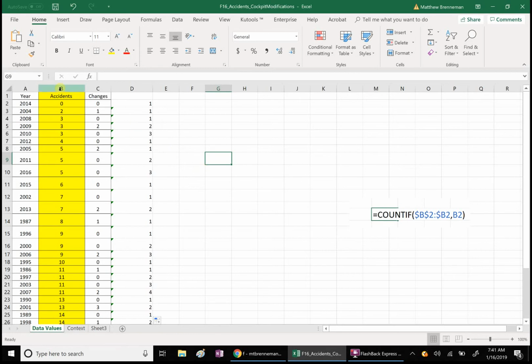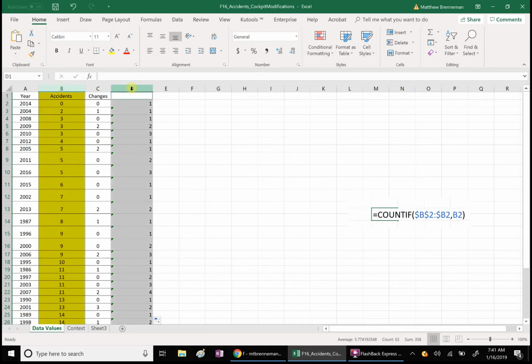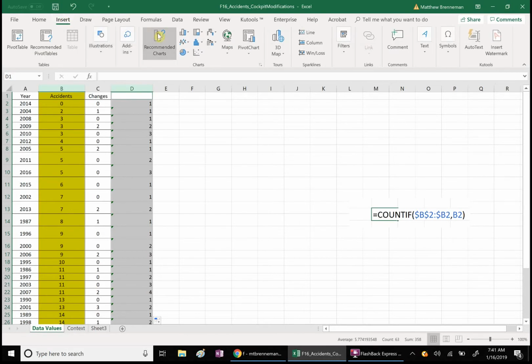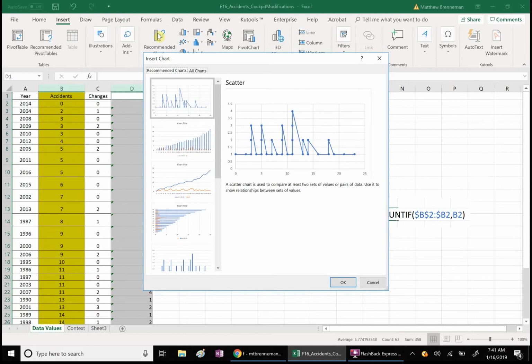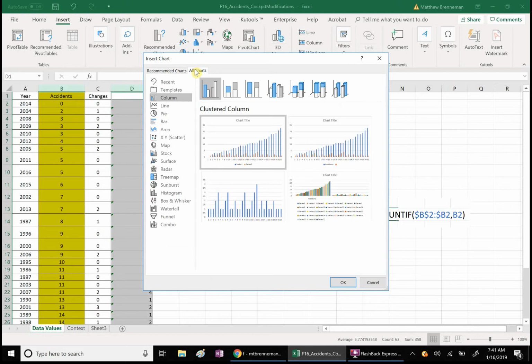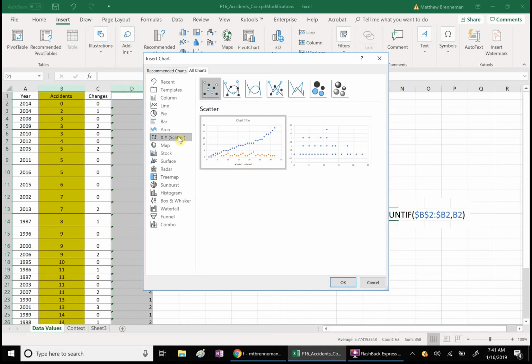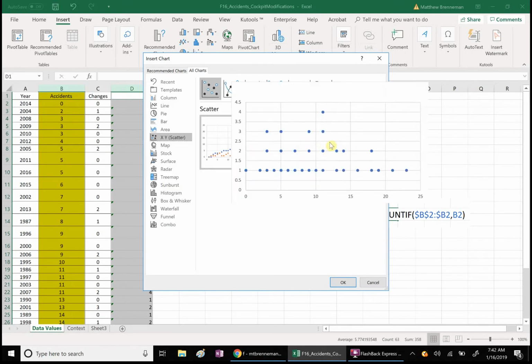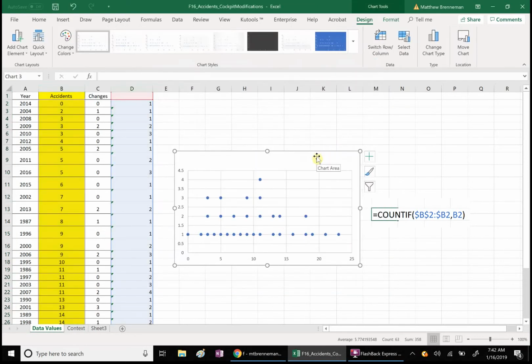So what we do is we left click on the first column, hold the control button, and left click on the second column. So we select both of them. Whenever we make a plot, we always have to go to the Insert tab in Excel. And you can click Recommended Charts. It doesn't quite give us what we want. We want a scatter plot, but there are different scatter plots. So I'm going to click on All Charts, Scatter. And you can see this is the one that I want. That's the dot plot. So I'm going to double click on that, and there we go.